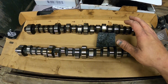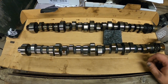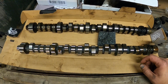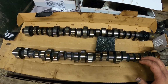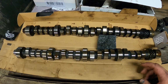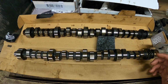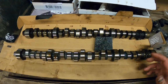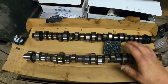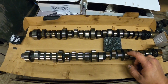I mean, the duration is 224 at 50 thousandths, which is, you know, I can't really find anything for a stock cam, but 190, 195 maybe, somewhere around there. So it's got a lot more duration. And then it's got 506 lift, intake and exhaust, which is also quite a bit more than what the stock has. I've seen anywhere from like 440, 450 lift, up to maybe 480. So the valves are going to be open longer, and they're going to be open further, and that should give us a lot more power, and it should move the RPM range up too.